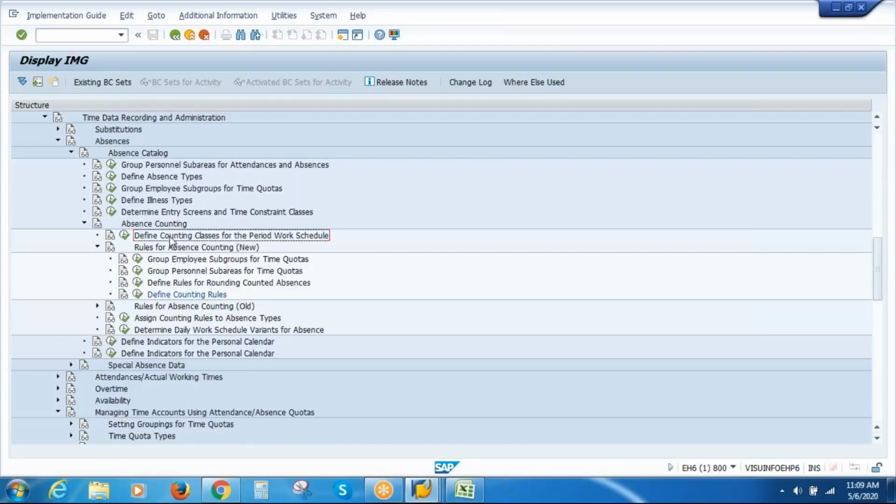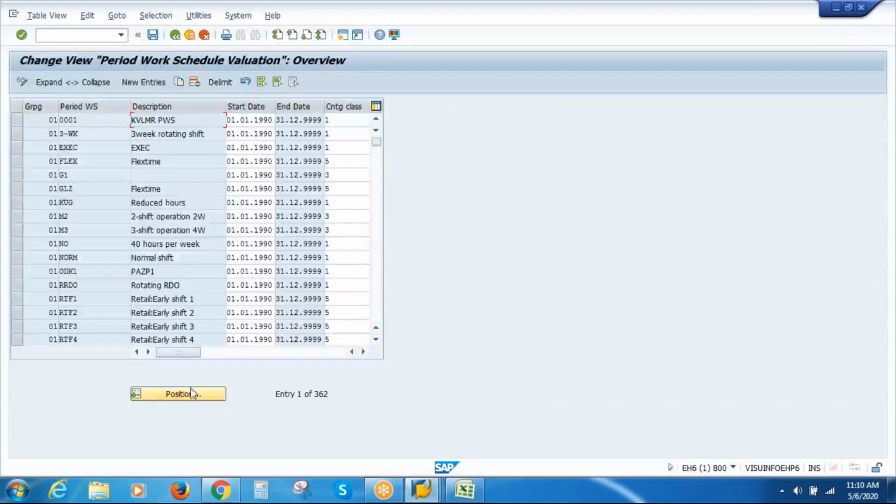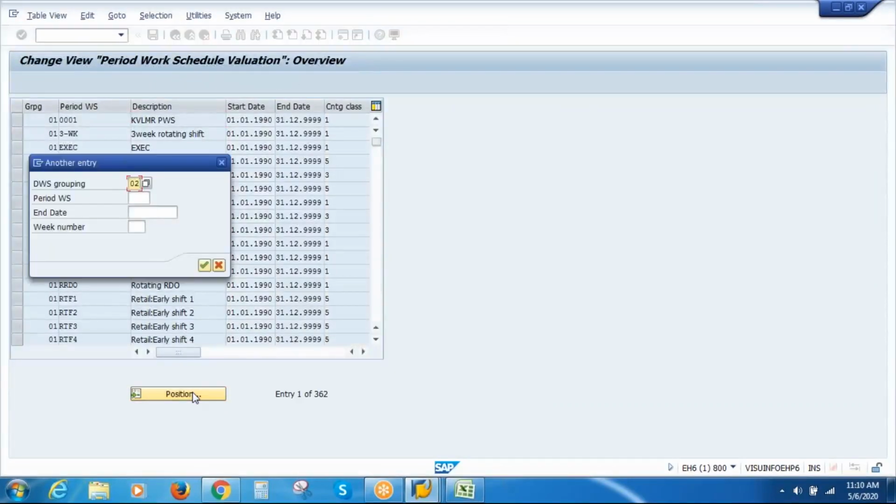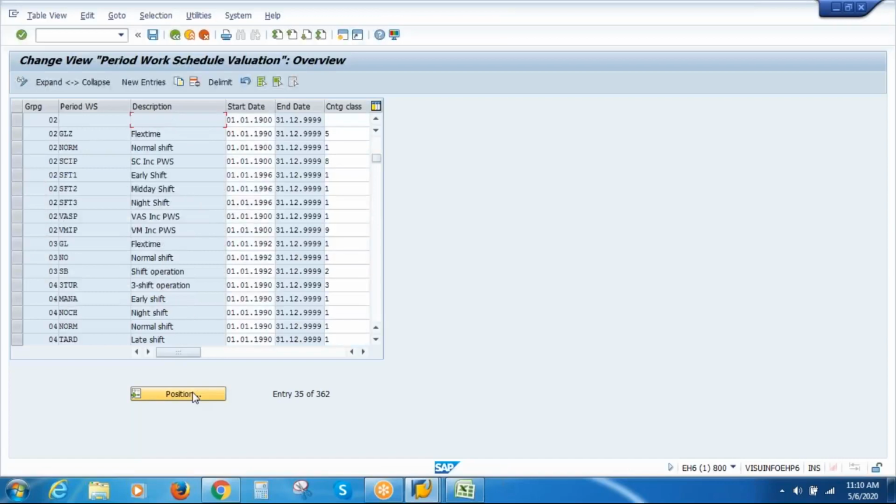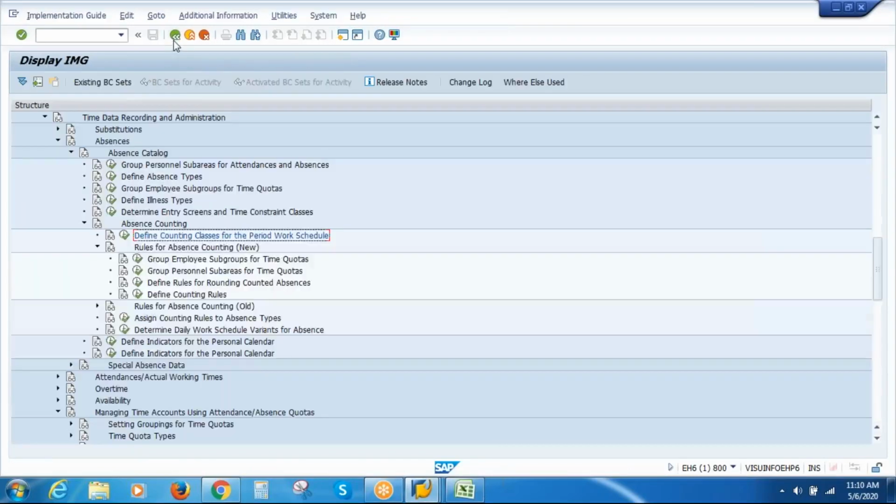Now we have something called define counting classes for period work schedule. Let me just cross check quickly. This is 02 EASP. Yeah, the counting class is 1. So whatever counting class we have checked is okay.